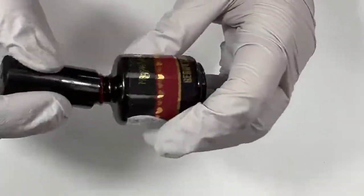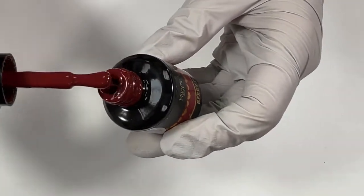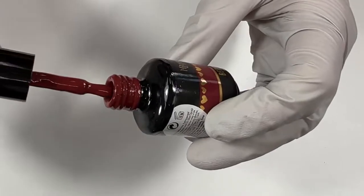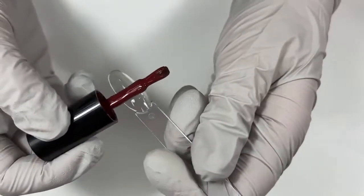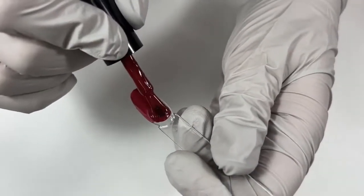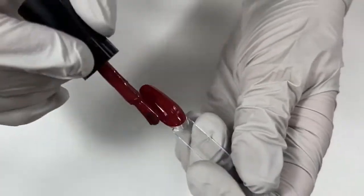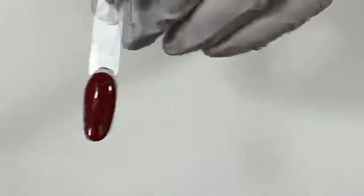Keeping with the red theme, this is a little bit more of a deeper, vampy version of Bloody Mary. It's like a beautiful wine — more of a winey brick red. What was that color that Anna Waslaska always has? Bordeaux. Bordeaux is darker, has a little bit more black in it. But this is just a beautiful, just deep, deep maroon. Gorgeous. I love this one — maybe I want to wear this. Such a stunning color.